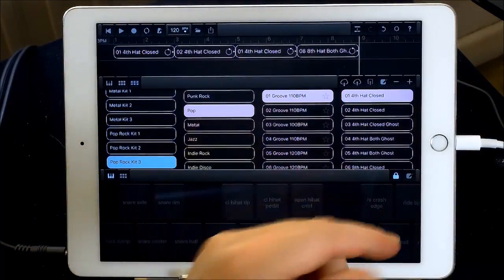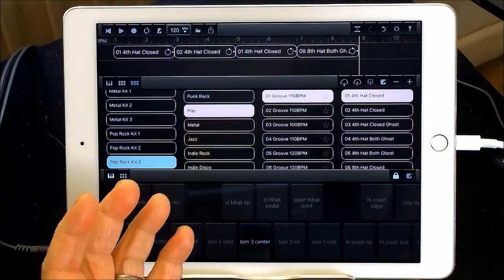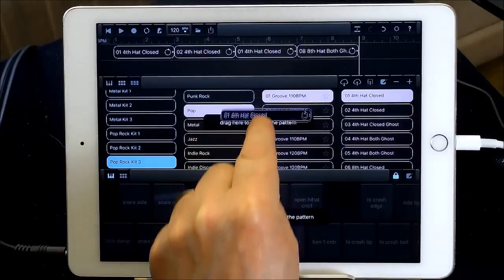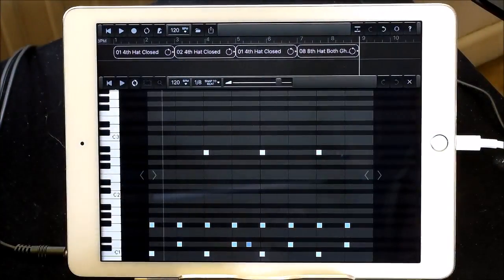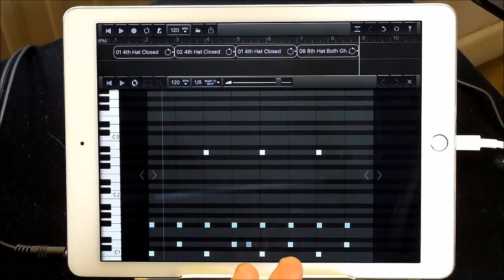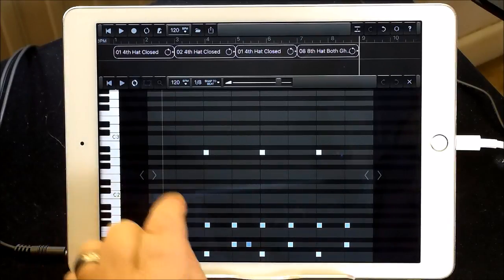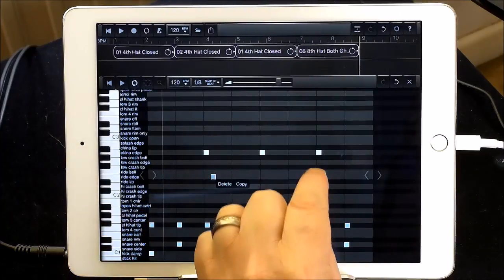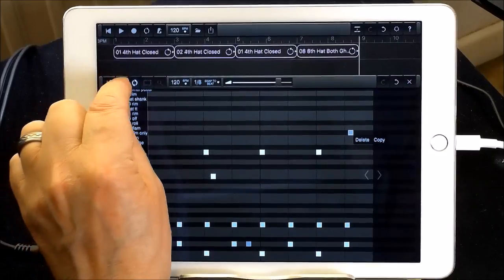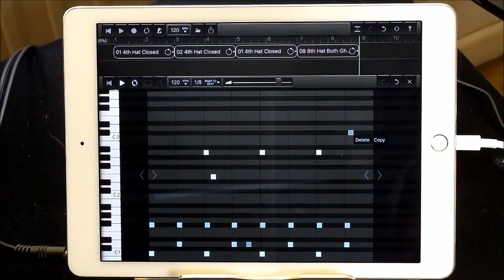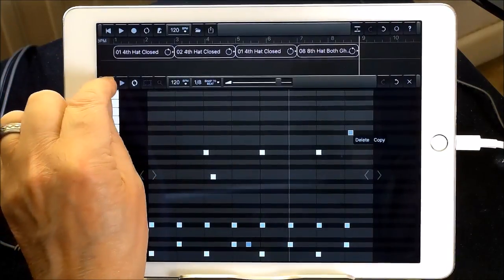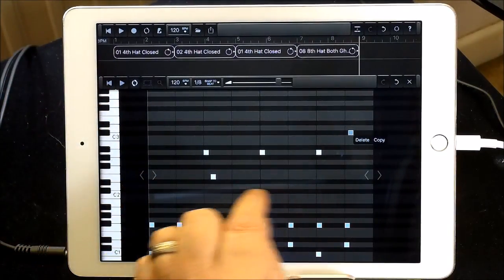Now, okay, let's do it again. Let's this time take this, and we want to detach it, remember, and drop it down to there. Let's save this. Say we really love that, right? But I'm going to add just a couple of other bits and pieces just so we can hear. I mean, you might want to work on it a little bit more than that, of course.